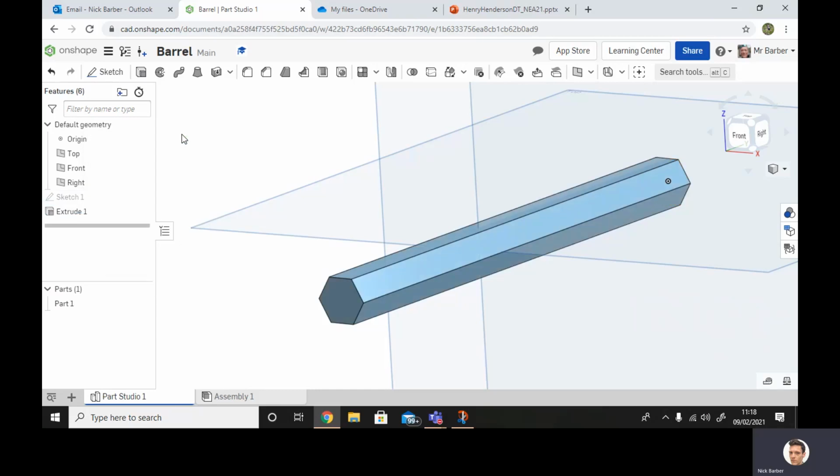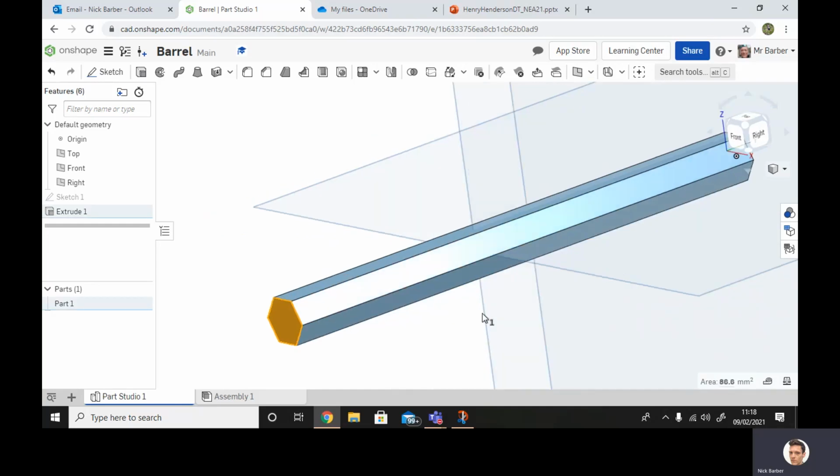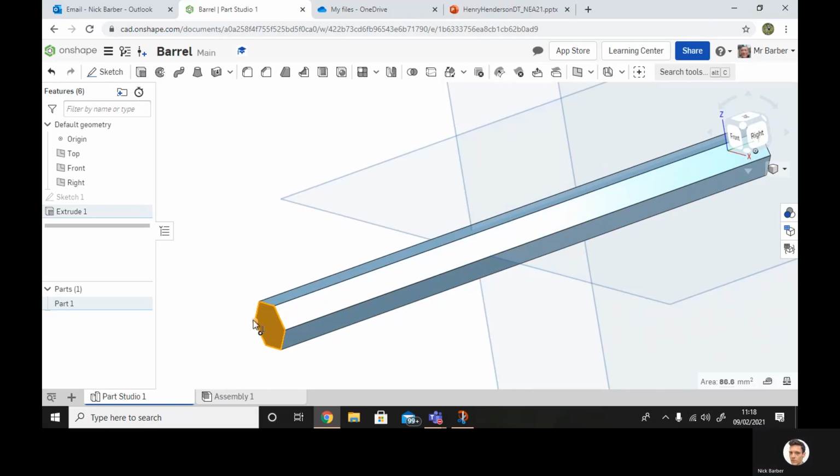Yeah, I'm happy with that 130 millimeters. Now what I'm going to do is create an offset plane. So I'll select that work surface, and I want to draw something which is basically offset from that sketch area. I want to draw something to the left of that sketch area.